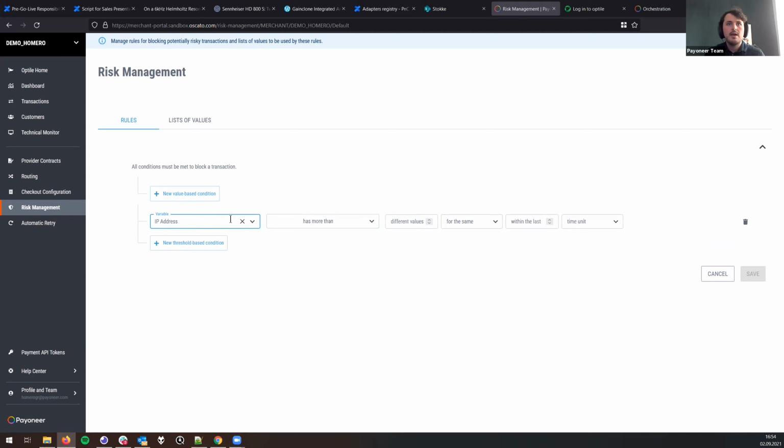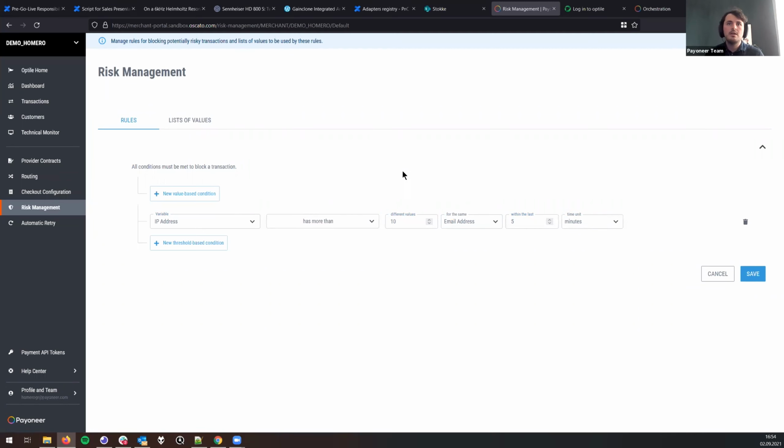After we pick that, we see a suggestion for how we want to define the velocity check. For example, IP address has more than, let's put 10 values for the same email address in the last, let's put 5 minutes. So this, for example, would be a velocity check.